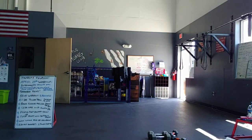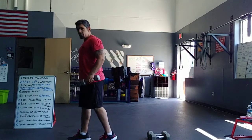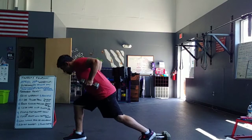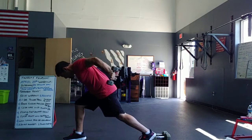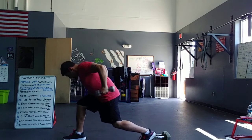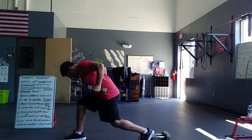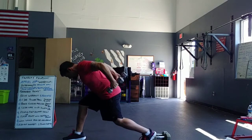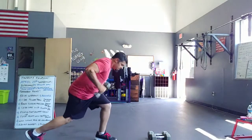All right, next exercise. Grab both dumbbells. Get into a low lunge hold. And we're going to make those triceps scream in five, four, three, two, and go. Good. Squeeze them. That's it. Good. Woo! Halfway. Feel the burn. Yep, switch those legs out. That's it. Get it.